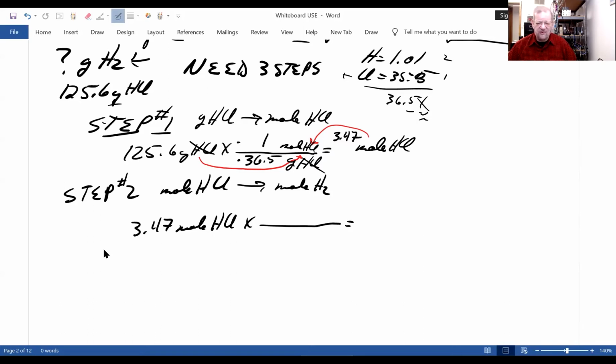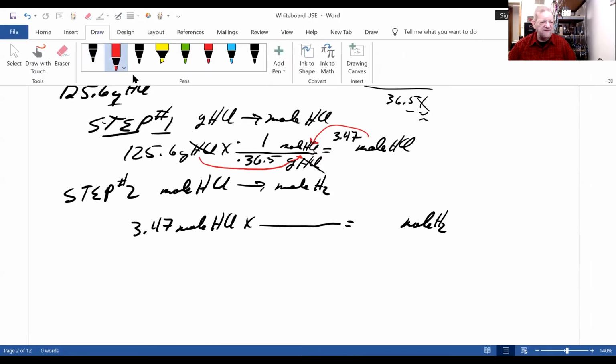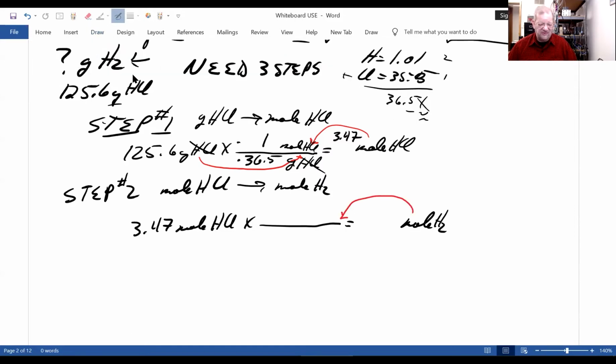And I want to get to moles of hydrogen. And again, I'll use my good buddy, my good friend. Somebody keep count, because I still am going for the Guinness Book of World Records for the most times in one semester. Use your good buddy, your good friend, unit analysis. Whatever I'm trying to get to goes on top of the ratio. Whatever I'm trying to get rid of, the units go underneath.